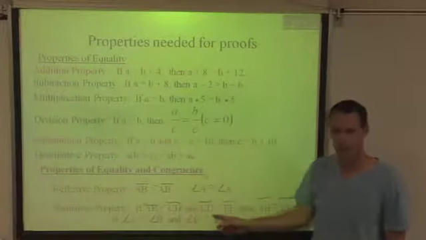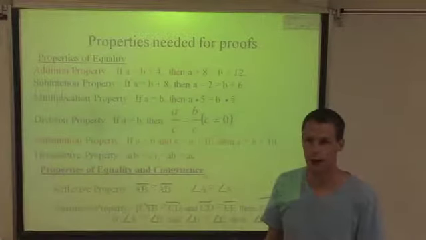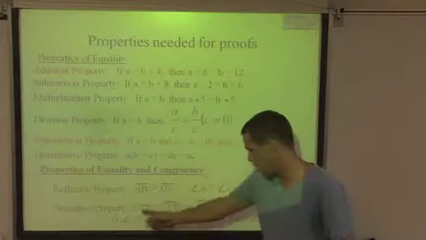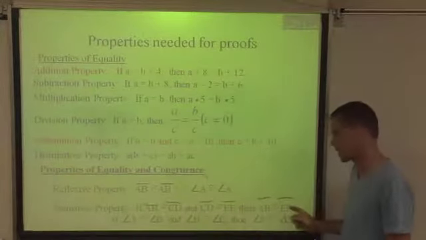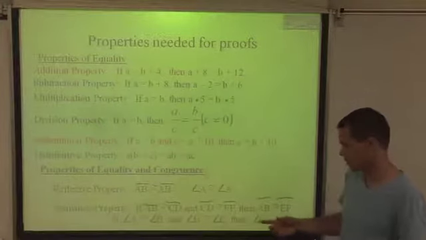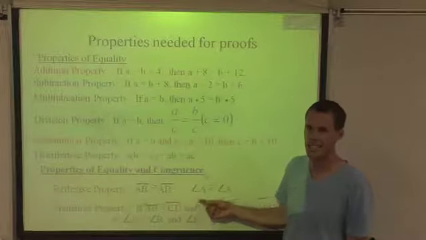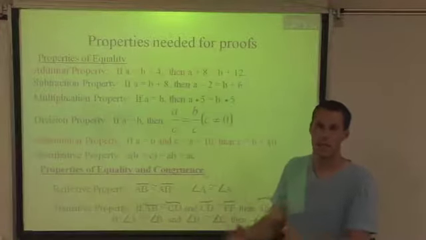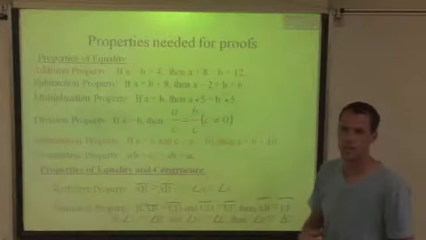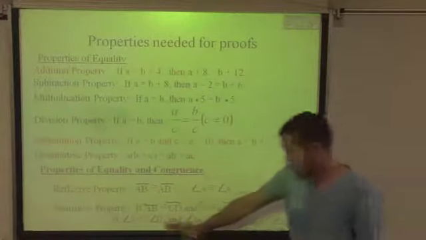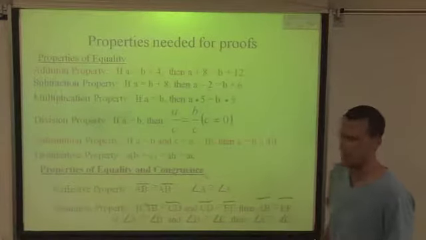because we have a middleman. This actually looks a lot like the law of syllogism, in which you have two if-then statements. If A, then B, and if B, then C, you can jump to A, then C. And that's similar to what's going on here. If AB is congruent to CD, and CD is congruent to EF, because they are both congruent to CD, we know that AB is congruent to EF. Same goes for angles. If A is congruent to B, and B is congruent to C, then A is congruent to C.